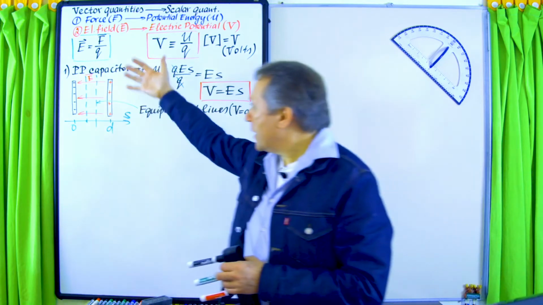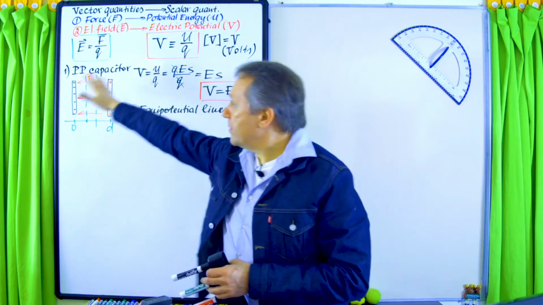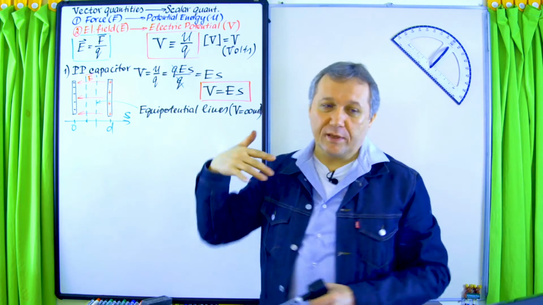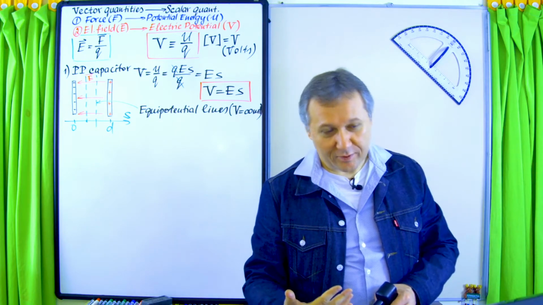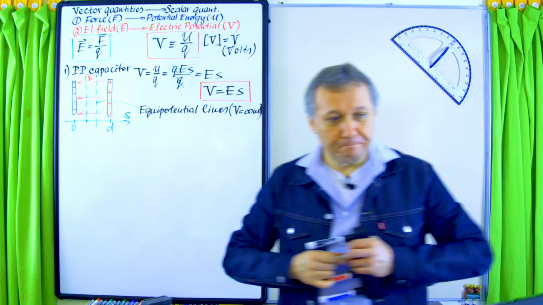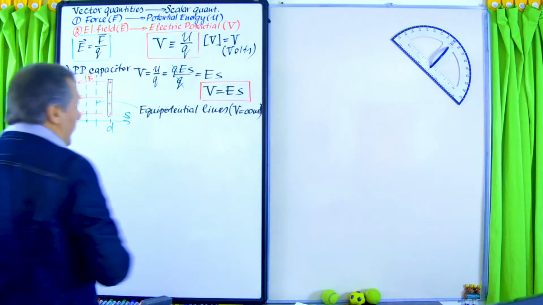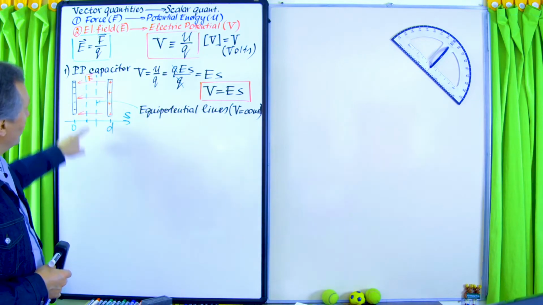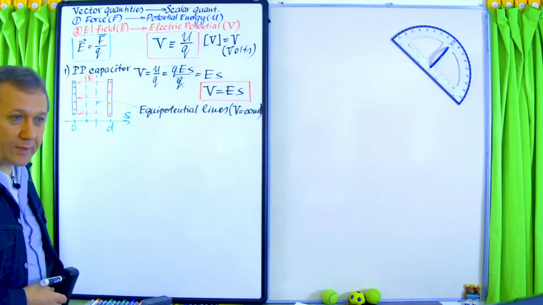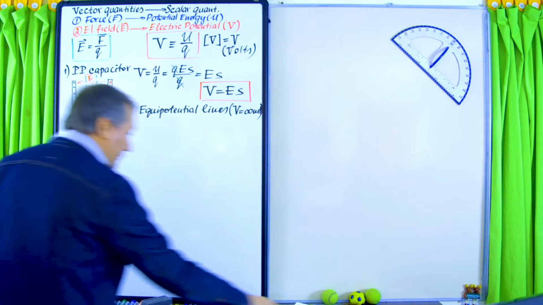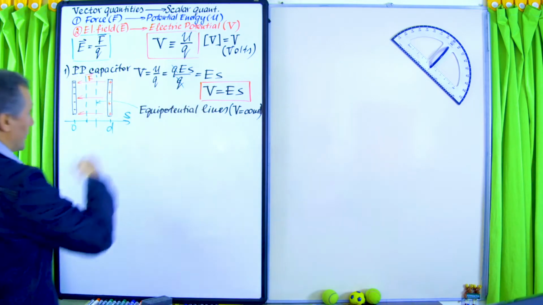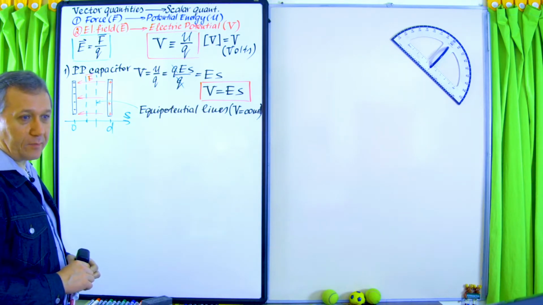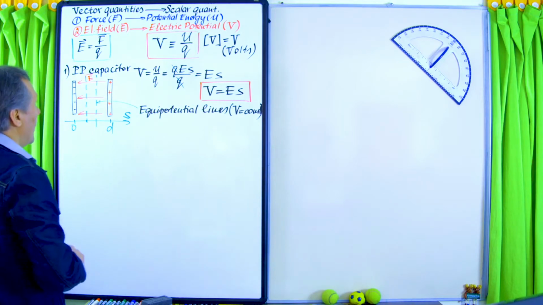If you draw a two-dimensional picture. If you imagine a three-dimensional situation, a three-dimensional capacitor, of course, we will have to talk about equipotential surfaces. It's a surface, points of which are at exactly the same potential. For example, all these points may be at 1 volt, all these points are at 2 volts potential. So that's what we can use to visualize electric potential.